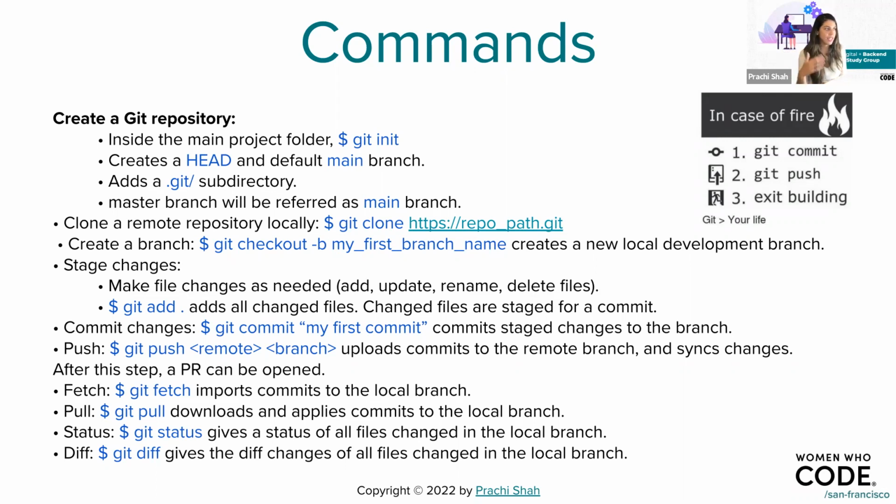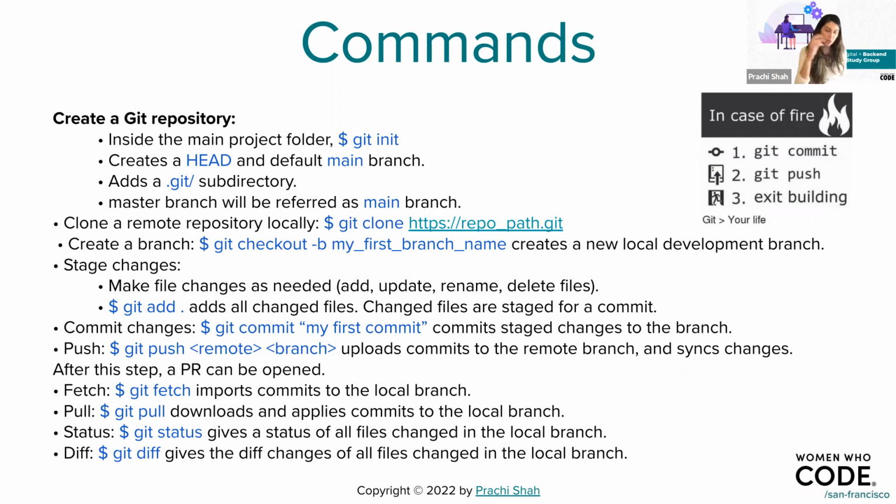So what you do is, for any changes, adds, updates, renames, deletes, etc., you need to do a git add, which basically stages all your files in preparation for a commit. A git add dot means any changes across the project are staged. If you do a git add of, say, my first Java application .java, then it will only stage that particular file for commit. All the other changes will be ignored and won't be pushed to commit. So you can choose the files you want to add, or you can stage all changes using the dot.